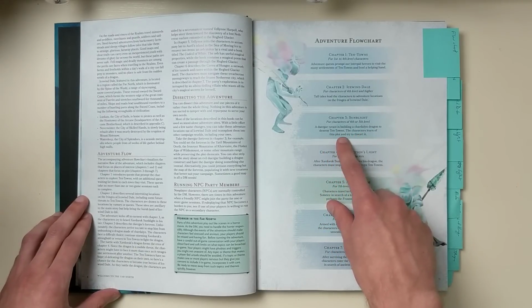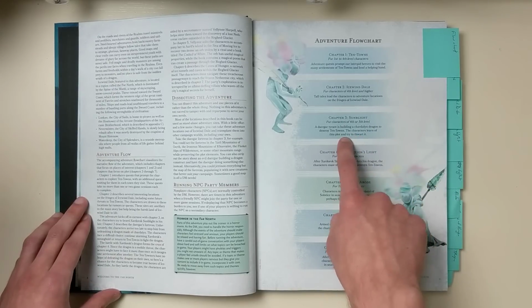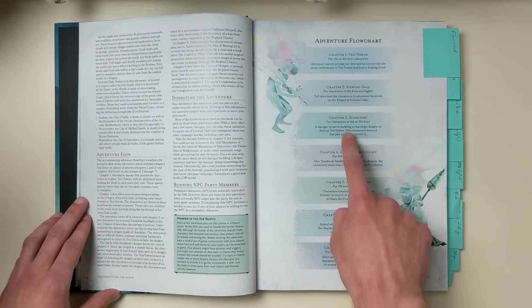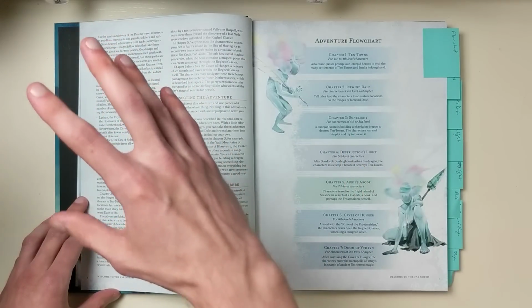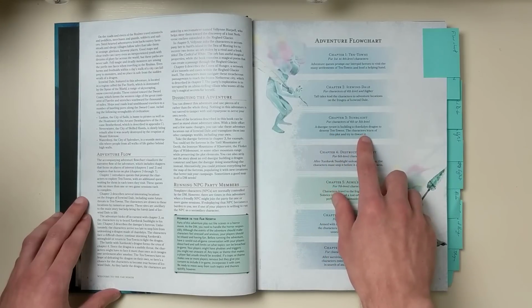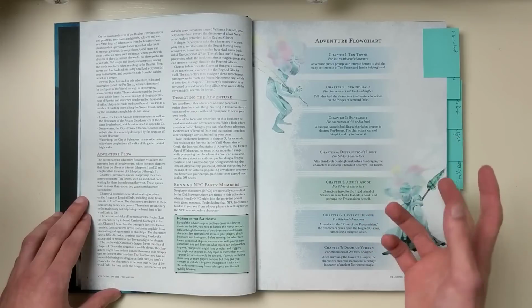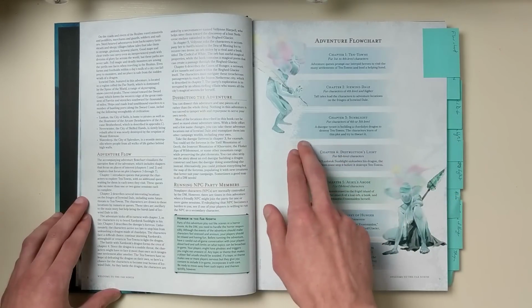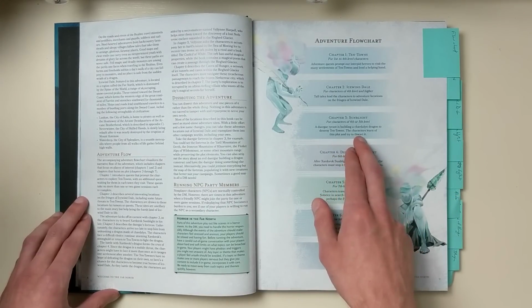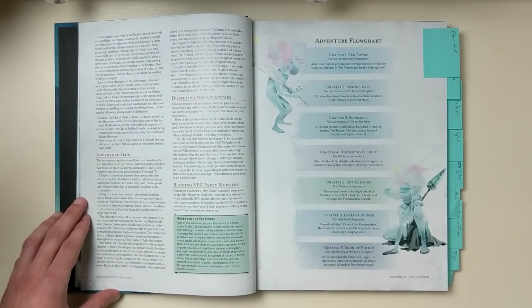The characters learn of this plot and try to thwart it. However, when the players arrive at his big ol' headquarters, the dragon is flying away toward Ten-Towns immediately. So it's pretty railroaded. They don't really get the chance to thwart his building of it. They're only able to thwart the destruction of Ten-Towns by then saying, oh, we just arrived at this headquarters. Let's go right back to Ten-Towns because now we have to chase this dragon. So I don't love how that's played out here.